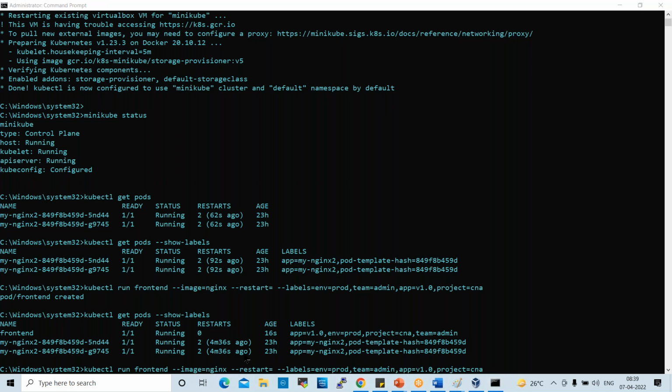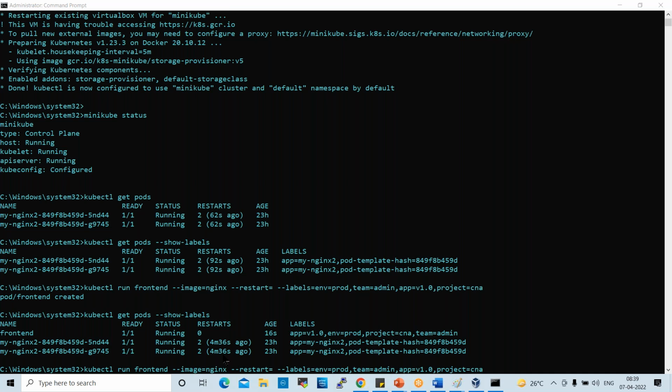Just one more question. Restarts shows 4 minutes 36 seconds ago, right, sir? That is the time since it restarted, but it doesn't mean that it will restart again after 4 minutes. Actually, we started this cluster just now. When we stop minikube, these containers and pods also will be stopped. If the backend server is running, these pods will run.